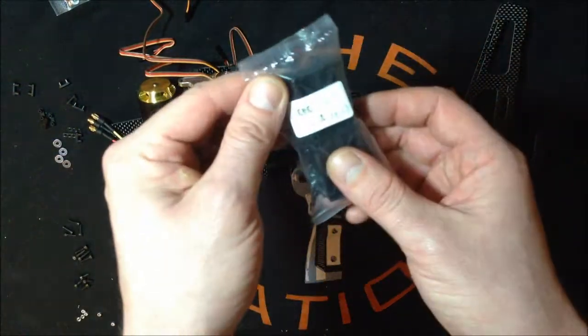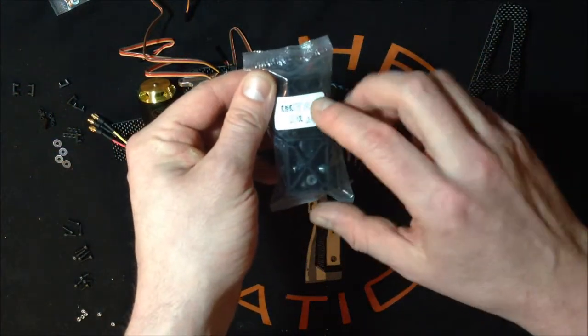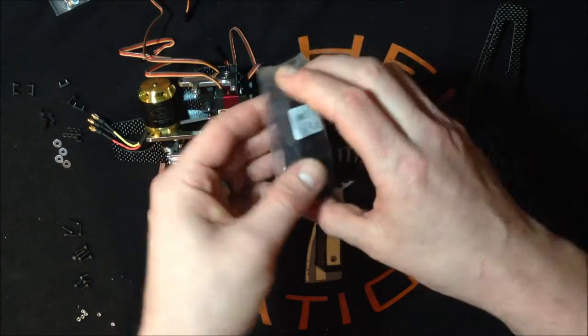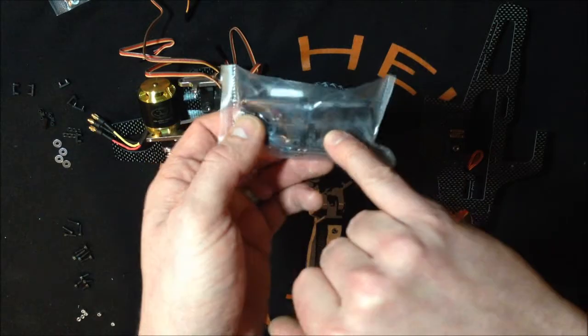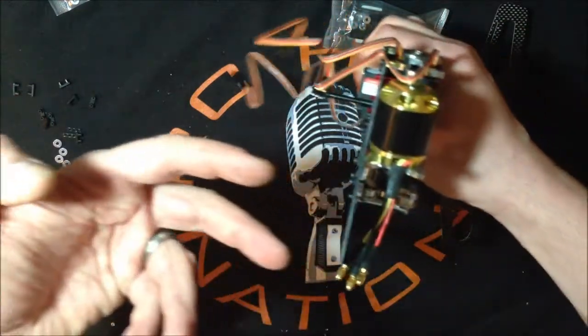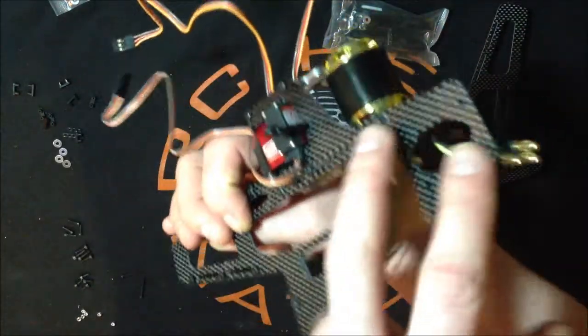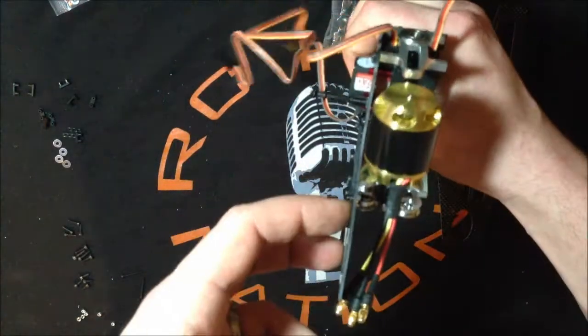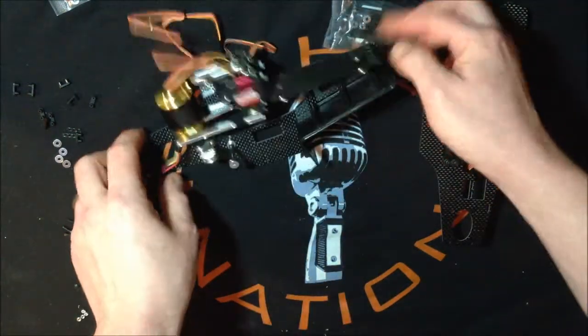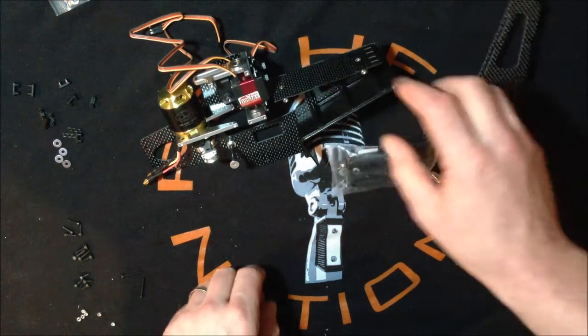Moving on now, it looks like the tail block. Step 40, 41, we've got these plastic parts in here. There's parts with little nubs on the end. Those are going to be facing forward. That whole thing, we've got some long screws that go through washers, line up with these four holes in the back. Nubs face forward, and that's going to be pretty simple and easy, and we'll show you that once we put those onto the frame here.